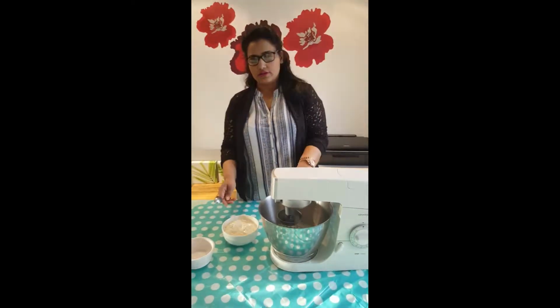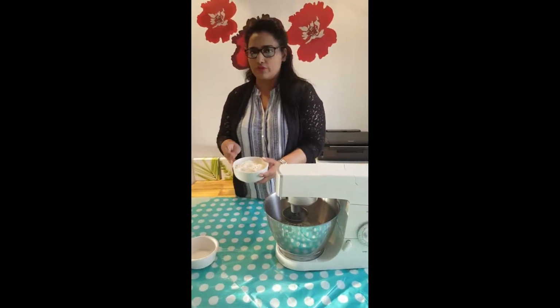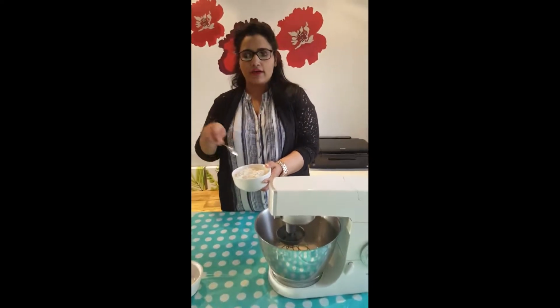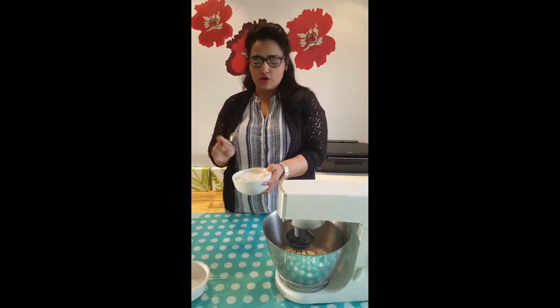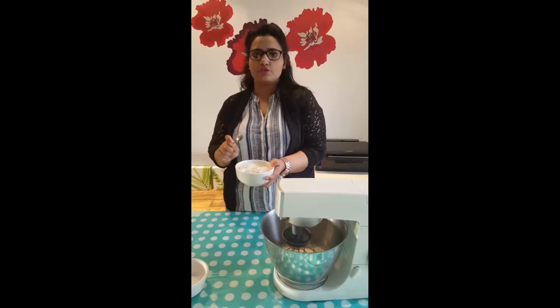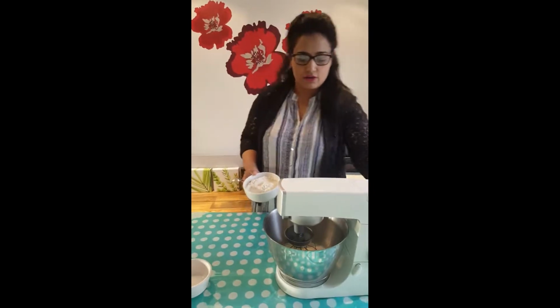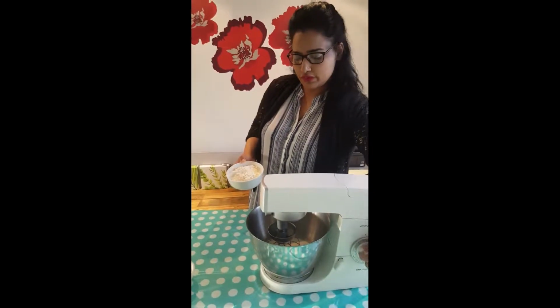Now after that, along with beating that, you are going to add in 200 grams of flour, which I have added up with 1.5 teaspoon of baking powder. So it's 200 grams of flour with 1.5 teaspoon of baking powder. They're both mixed together, sift together. So we're going to add it and beat them both in.